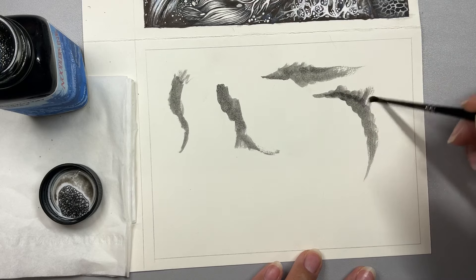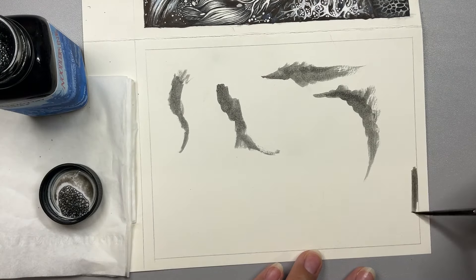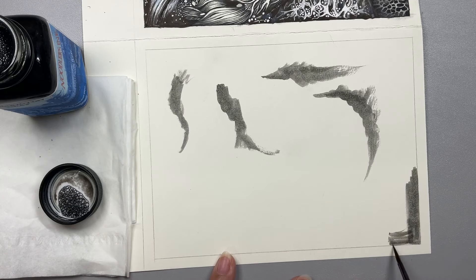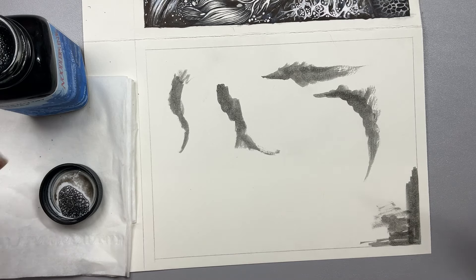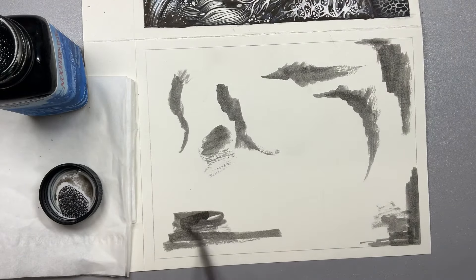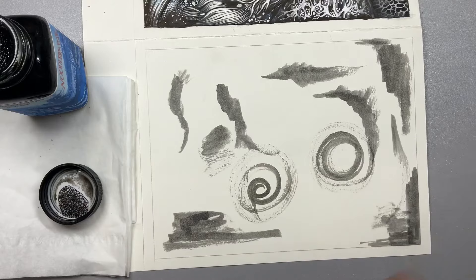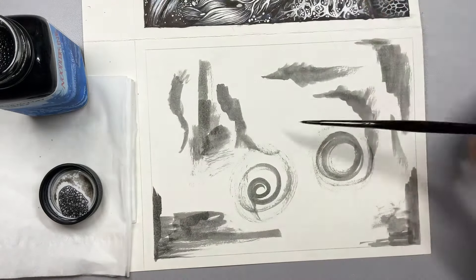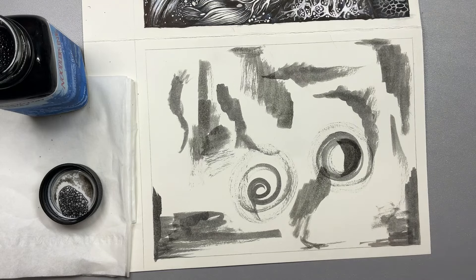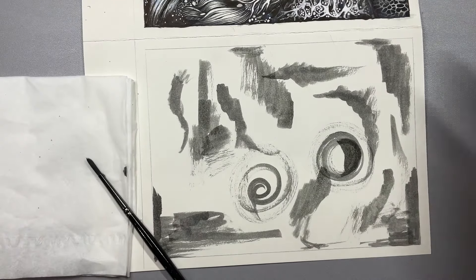For those of you who know how to play with watercolor, this is a good chance to use some of those techniques. You could even add a little bit of water to create some gradients — that would be fine. I chose not to; I'm just using the ink straight from the bottle, just seeing what it can do all on its own. I don't mind if I have some areas that are a little sketchy or different colors. Going around in a few circles here and there, coloring in some areas — there is no method to this. I'm just setting down a whole bunch of ink and trying to eliminate a lot of that white.